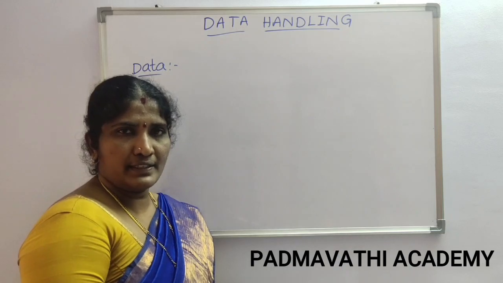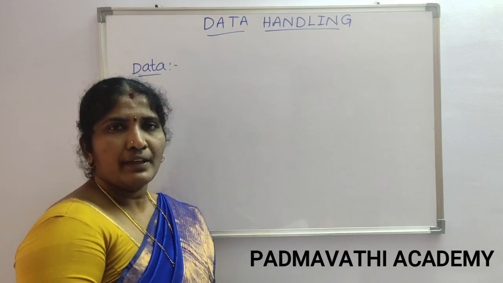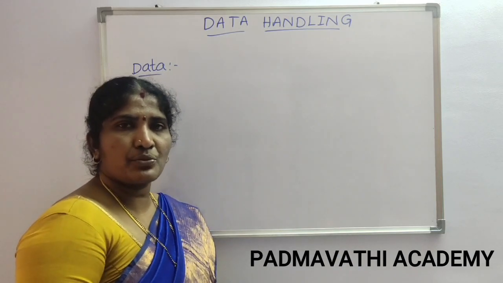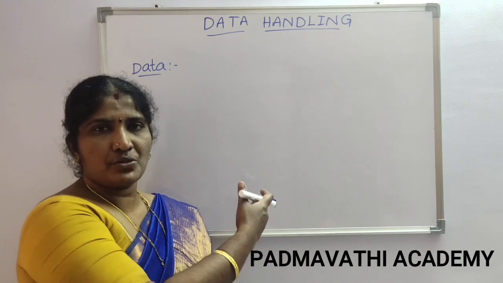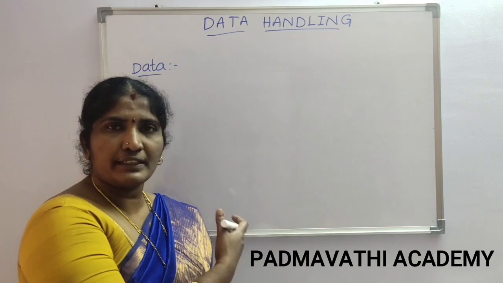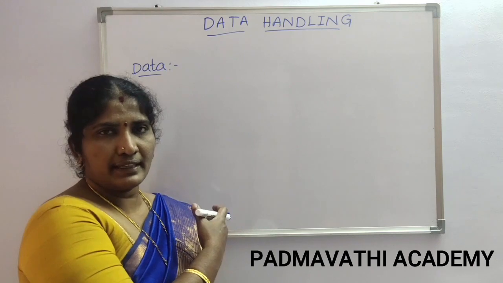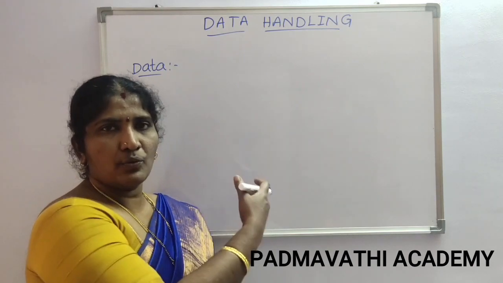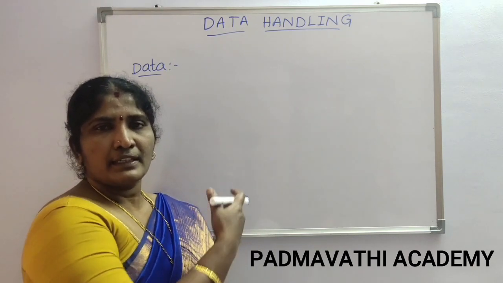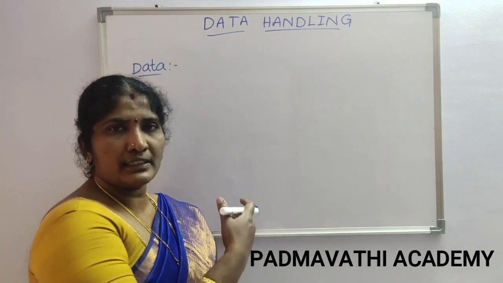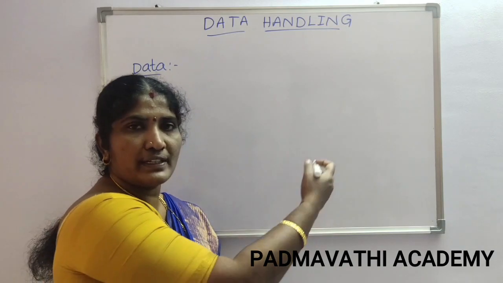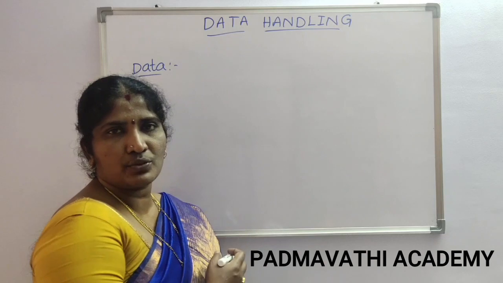For example, in a school, a total of 10 classes are there. How to find out the total number of students? For each class, how many students are there? First of all, you want to gather that information. It is nothing but data. In each class, how many students are present? In that, how many are boys and how many are girls? What is the percentage of boys? What is the percentage of girls in that particular school?